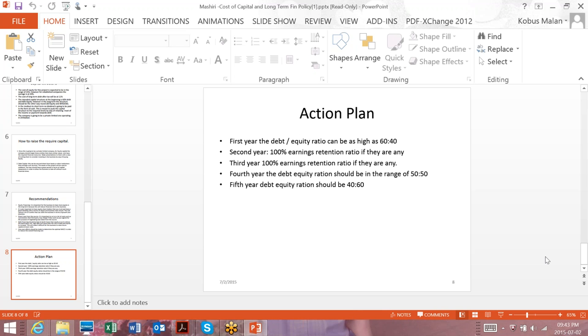I think the actual calculation of the cost of capital and how you get to that is quite important. So you need to motivate how you are going to finance your project and how you arrive at the cost of capital. I would also think that in your analysis, you must link your cost of capital to the profitability of your project. If we, for example, look at Mike's project, and I understand that this is a startup business, he says in the second year, 100% earnings retention, if there are any. For most startup businesses, you don't have profits in the first 3 years. So you need to link the reality of profitability and your cost of capital, especially also bringing in the risk.